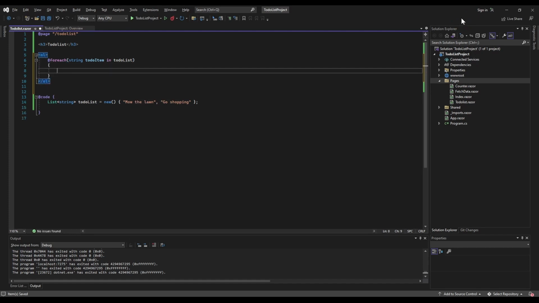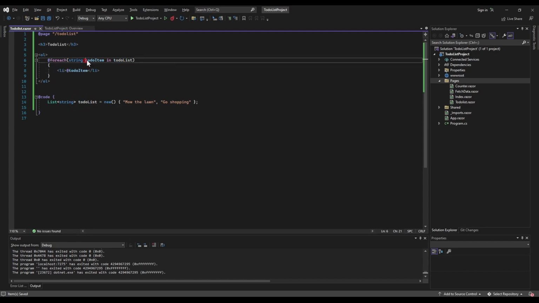We want to display it within a list tag, which is li. To display the item within the list, we just write @todoItem. This loop will go through each of the items in our list and display it on the page.